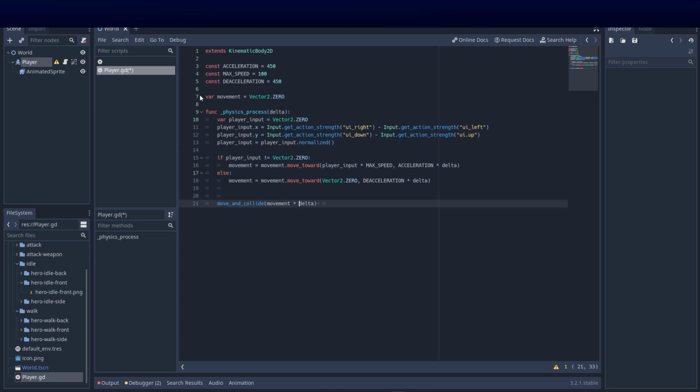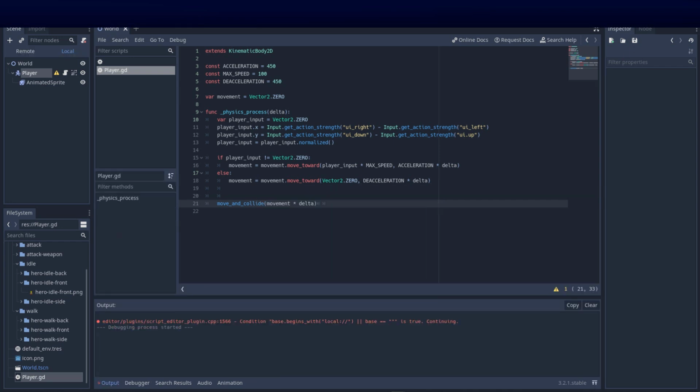Right, so let's just double check. So we've set obviously the vector there, the y and x axis to which we're going to move towards. We've got our acceleration, our constant variables. We go ahead and get the player inputs. We normalize it then afterwards. Then we go and force the inputs based on the max speed acceleration. And if he's not moving, we go and set it to 0 and we deaccelerate down to 0 as opposed to him stopping dead still. Great, so I'm going to go ahead and just run that.